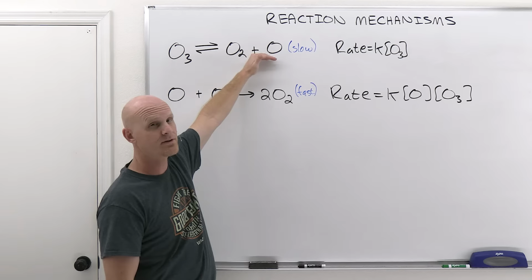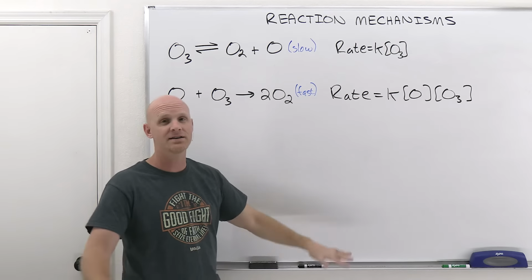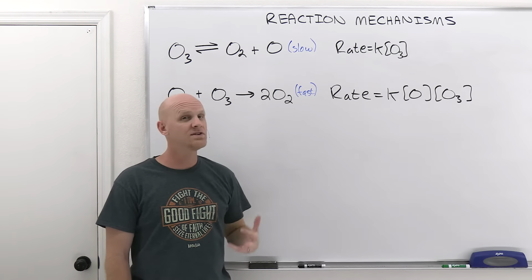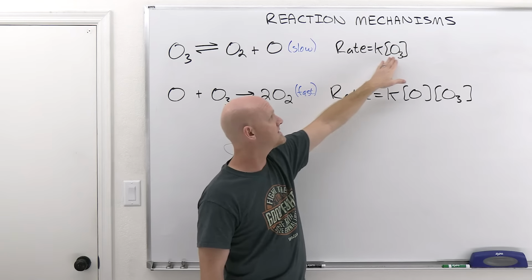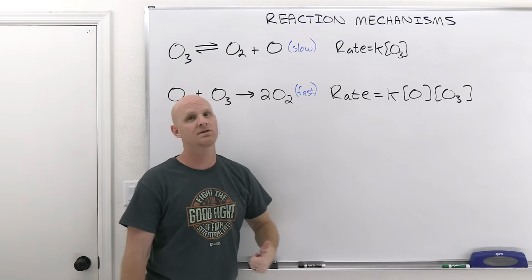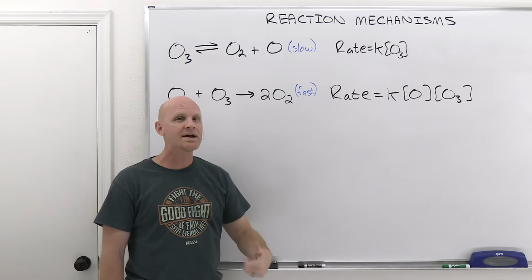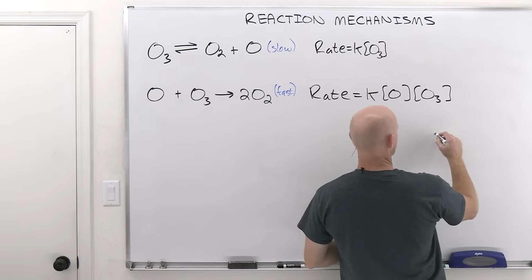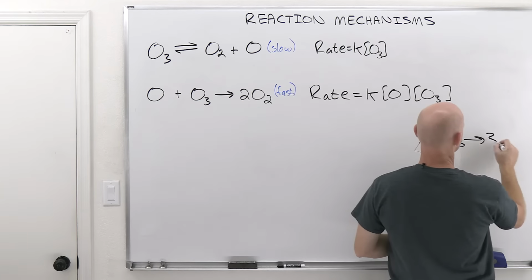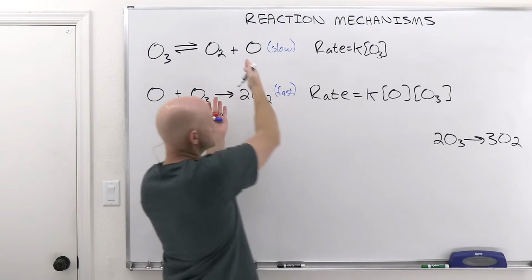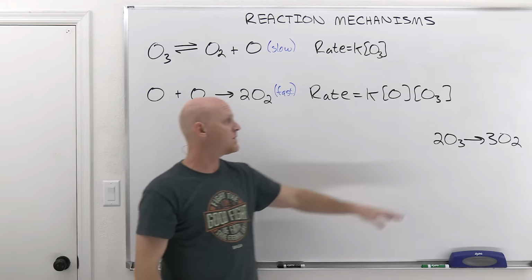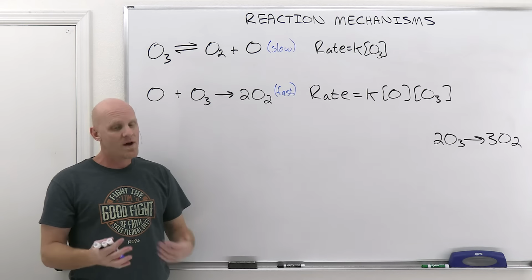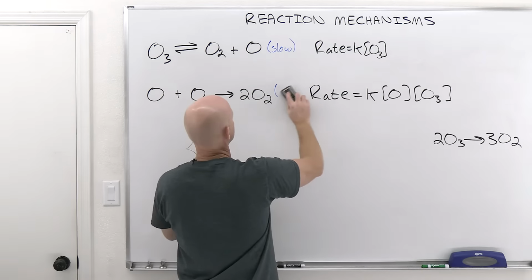Everything after that slow step. And so in this case, if the slow step's the first step, well, then everything after it, i.e. the only other step, is not going to affect anything. And so it turns out in this case that the rate law of that slow step is the entire rate law. So in this case, this rate equals k times [O3] is not just the rate law of the first step. It would be the rate law of the entire overall reaction. So again, we had that overall reaction we had written earlier, 2 O3 going to 3 O2. And it turns out if this was the sequence of steps and the first one was slow, the rate law would just be simply k times [O3]. Life would be great.